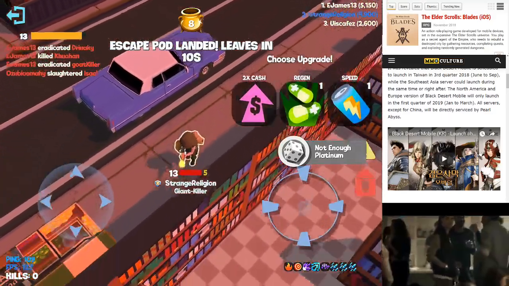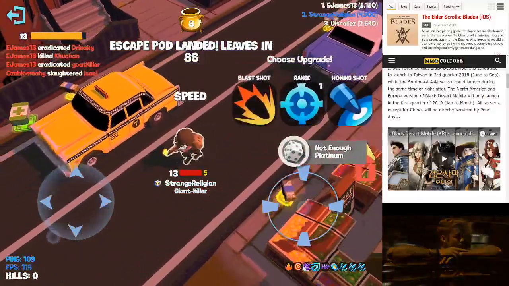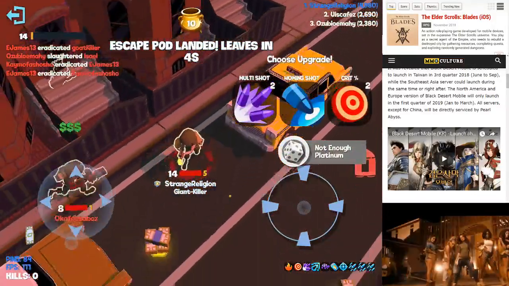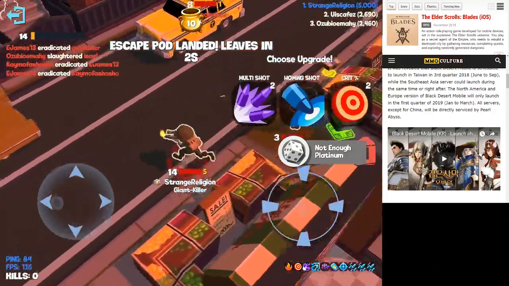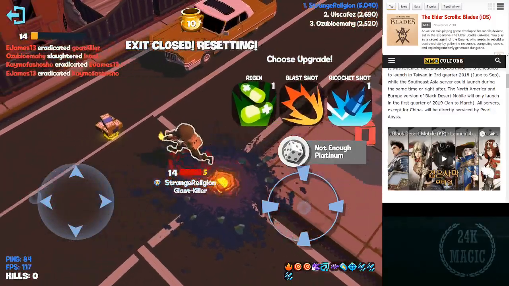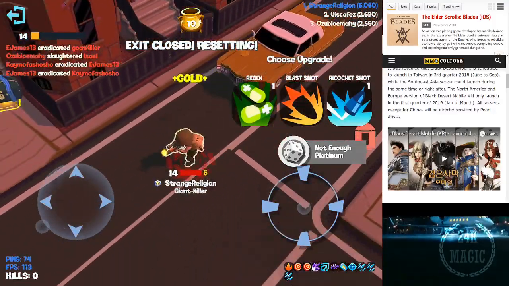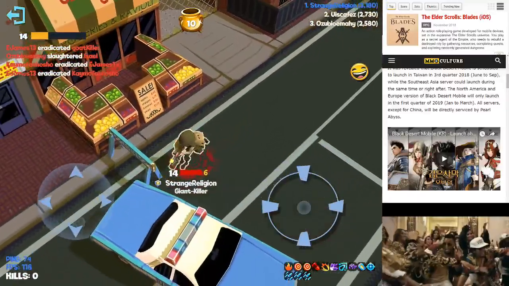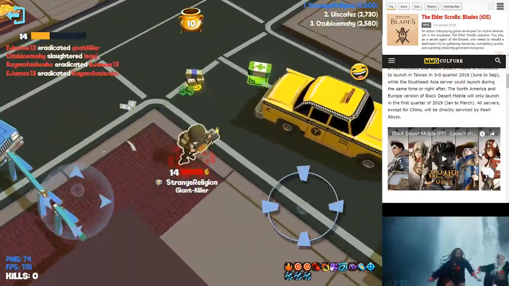We're going to go ahead and pick up speed, although I don't normally recommend that. I'm going to go ahead and go for range. Looking for crits over multi-shot, I think. Blast shot here, probably the best again. And then now we're starting to see that damage. So we're already level 14. We only have one or two more perks left to go.